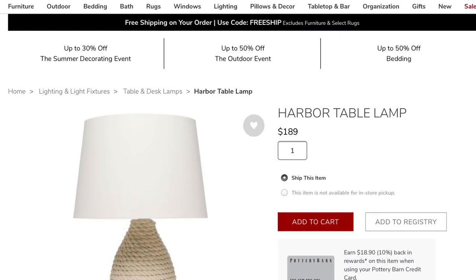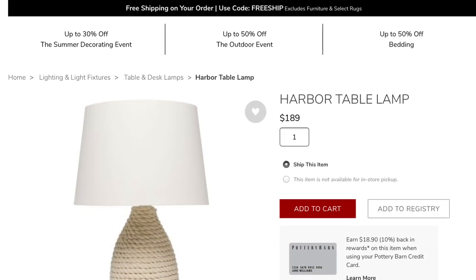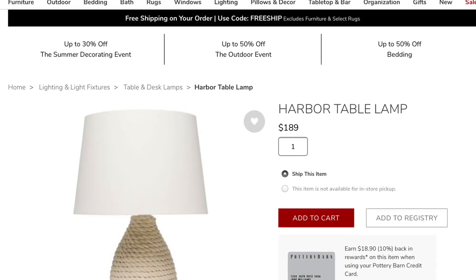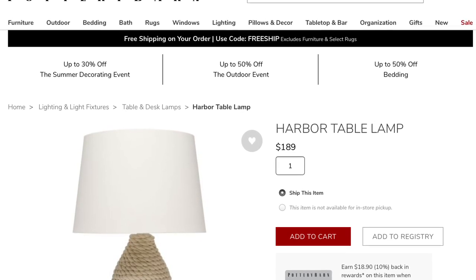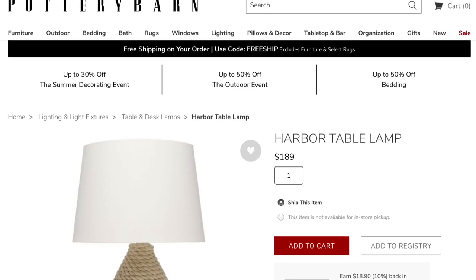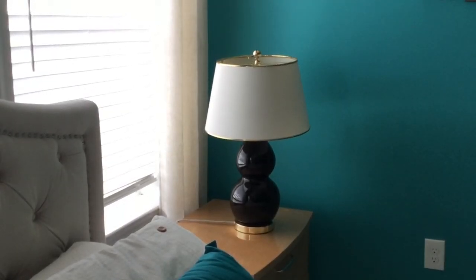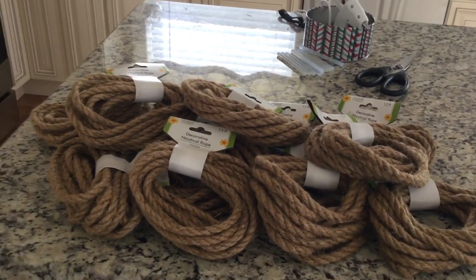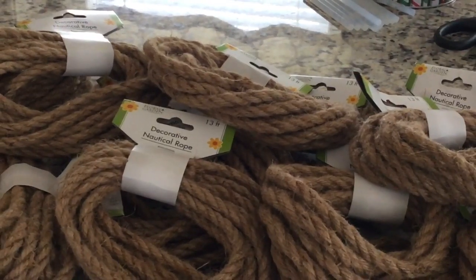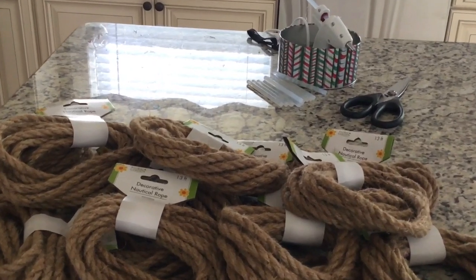I couldn't let my sister spend $189 per lamp at the Pottery Barn, and then she found another similar one at Home Goods for $80 a piece, and I still said, no, I'm coming over and we're gonna do this for a fraction of the cost. As you can see, the lamps are still in perfect shape, and all we need is a lot of nautical rope and some hot glue. Actually, a lot of hot glue.